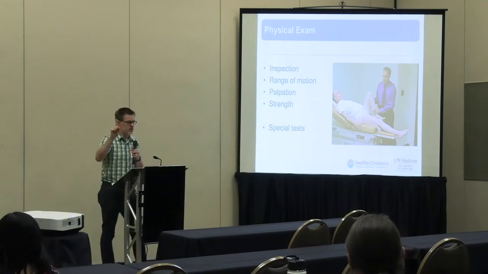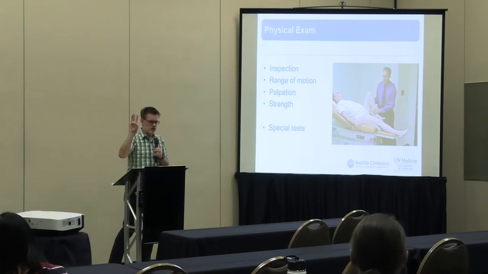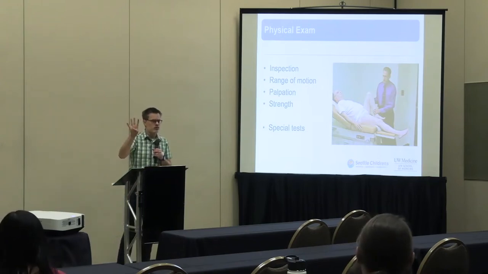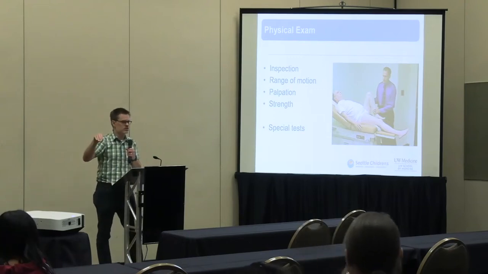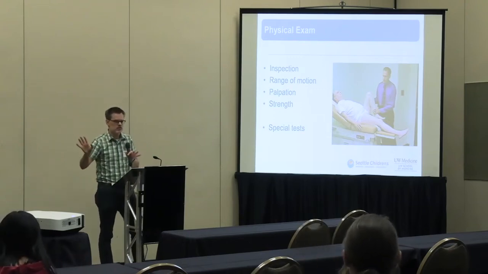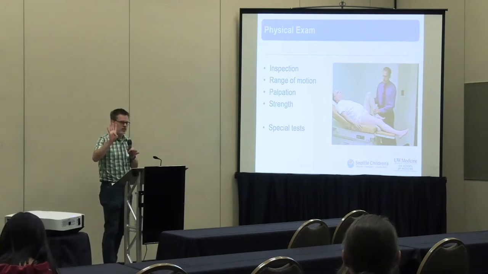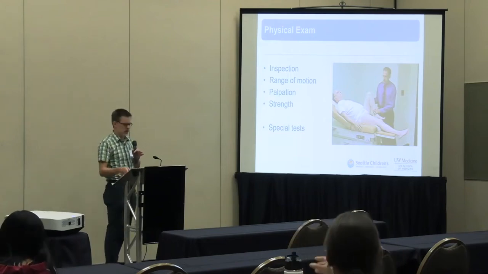So it's going to be inspection, just looking at it, okay? Range of motion, palpation, and strength. If you remember those 4, you can actually get a lot of the way. Any extra that you do, any of the special tests, that's extra, that's frosting. So if you can just remember those 4 things, you actually get a pretty good sense of what's going on even from those.